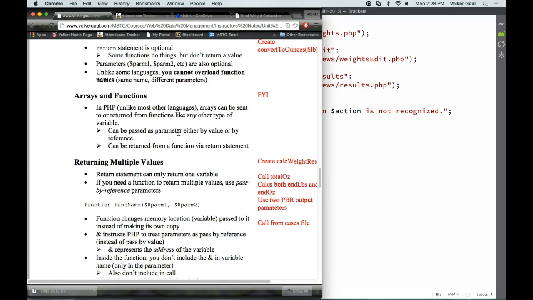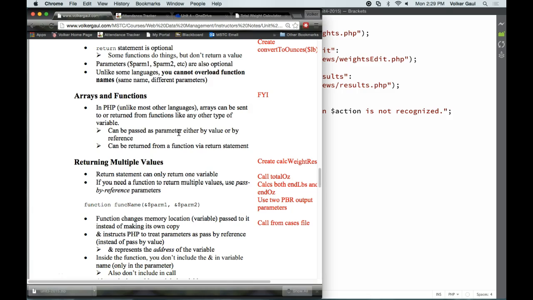That can be very wasteful depending on how big your array is, if you're passing it. So consider that. And if it is or could potentially be quite large, then consider passing it by reference, even if you're not going to change it, simply so that you pass a pointer to it instead of the entire array. We are running on a server. We would hope they have plenty of memory, but there's still no reason to waste it.